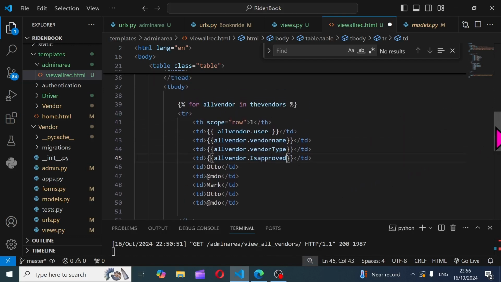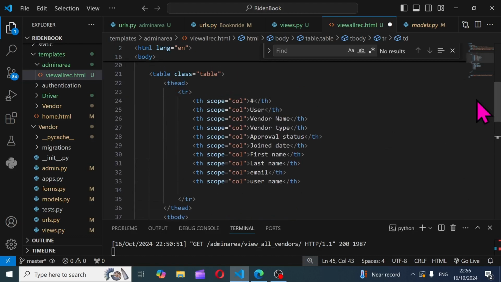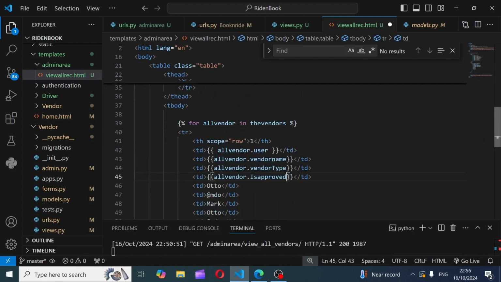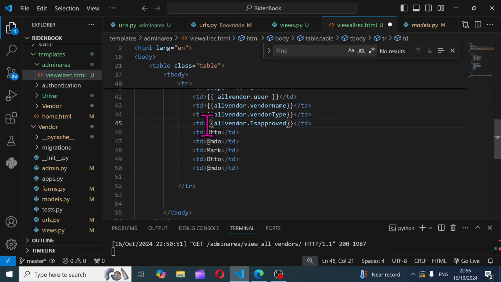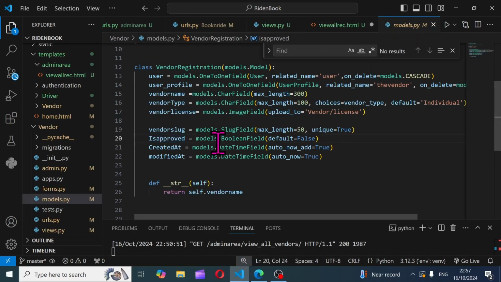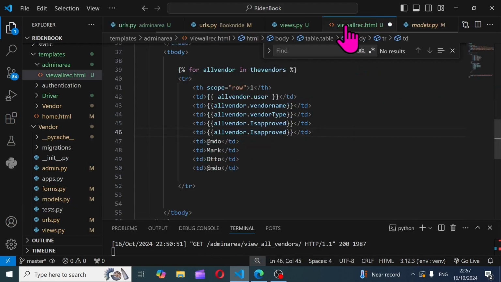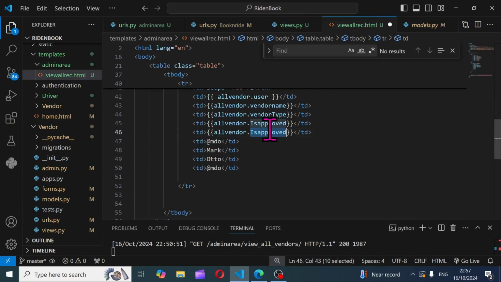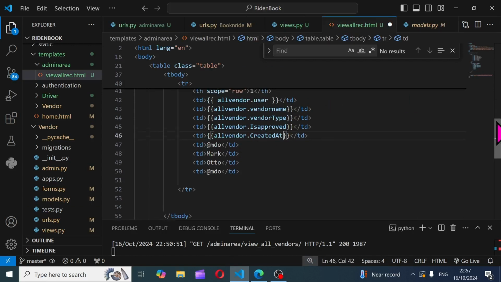Now the next one is joined dates. So I'm gonna copy all of this, delete this auto, paste it again, all vendor dot, go to the vendor model, it's created at, copy this created at, that's when they joined, all vendor dot created at.